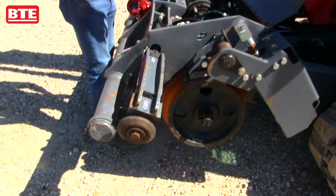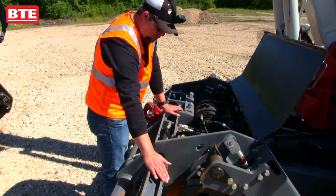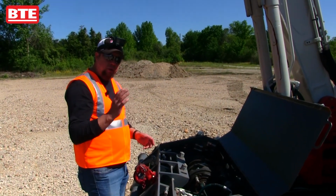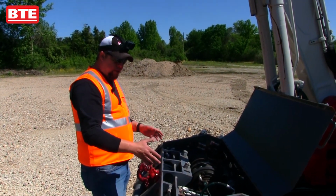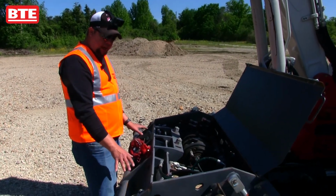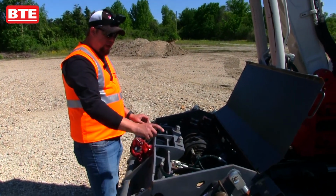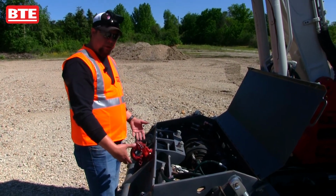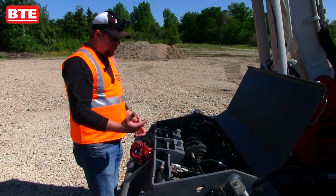And also inside of here, these roller rail clamps are on the same circuit that raises and lowers your gear. So as you're lowering the gear down, once the gear bottoms out at the max down position, it will actually shift oil over to these cylinders and cause the rail clamps to close. So it's all controlled with one circuit.